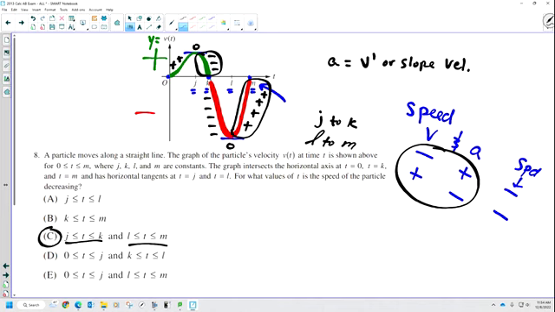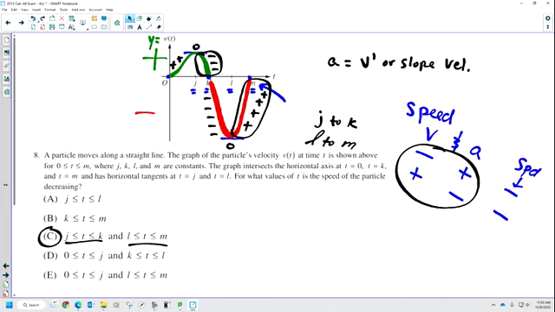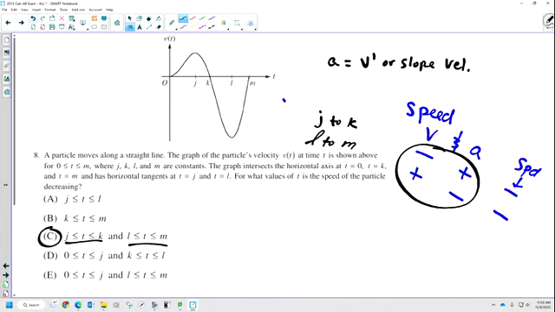Now let me show you the easy way, especially when you have the graph of velocity. All right, actually, let me undo this. The 2 answers, notice, are this stretch right here from J to K and this stretch right here from L to M. Let me highlight those because it's going to be obvious. I highlight from J to K and then from L to M. Those are the 2 areas where we have a decreasing speed. Isn't this the graph of velocity?